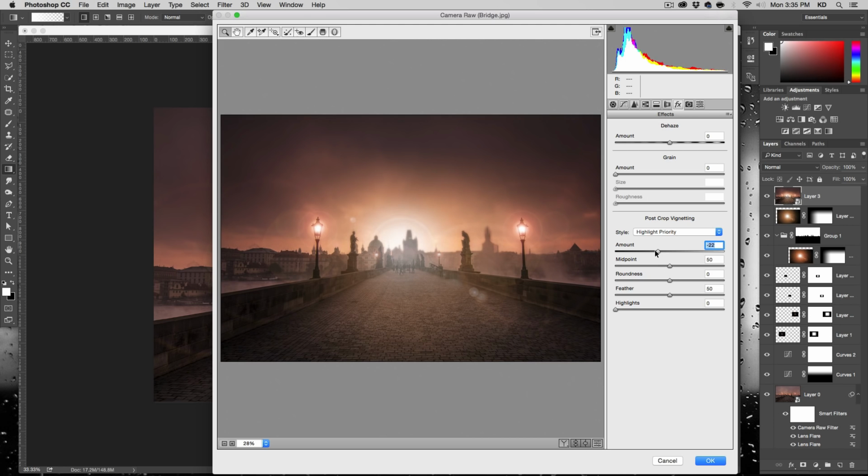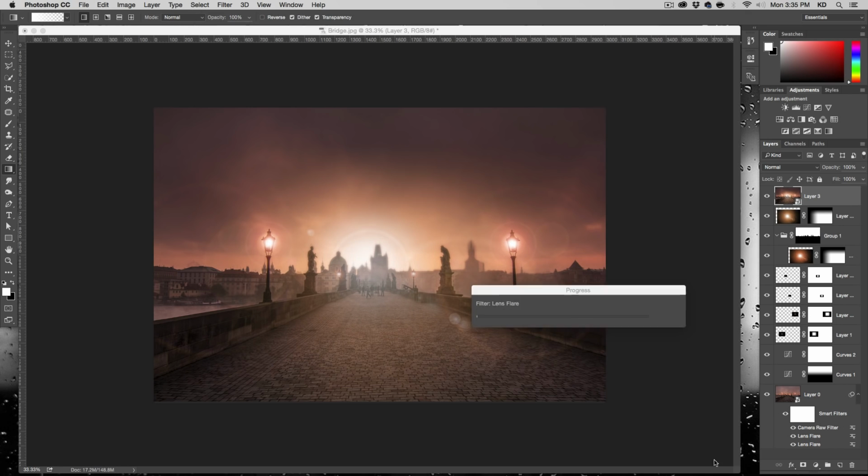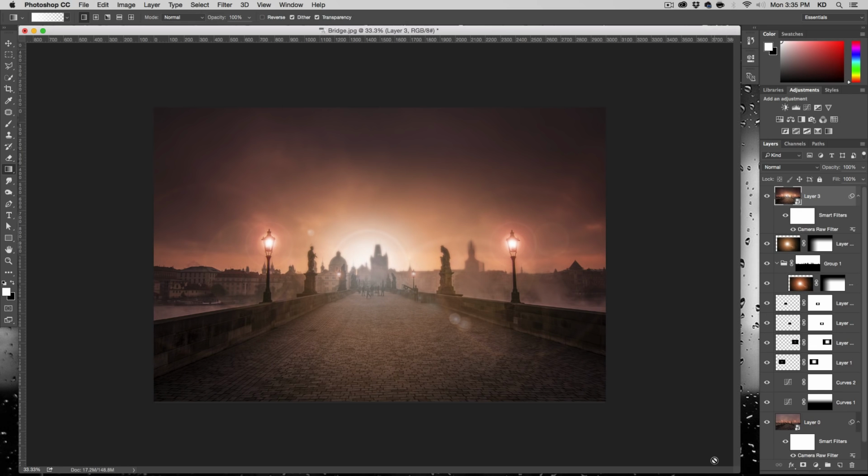I want to close this photo up a little bit, something like this, and let's try a little bit of closing out the highlights, opening up the shadows a touch, a little more clarity, and that's pretty cool. I like that. Okay, hit OK on that, and there we go. And there you go. So there's some lens flares for you.